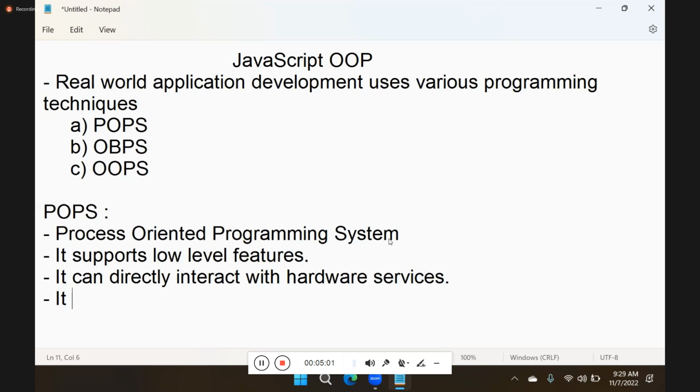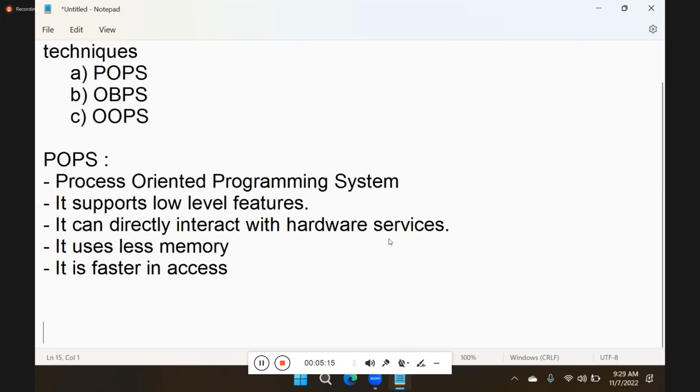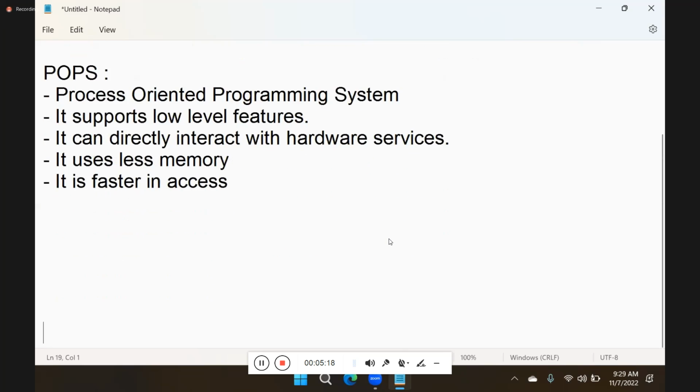So it uses less memory, and it is faster in access. It is lightweight, it uses less memory, it is faster in access, it can directly interact with hardware services and all. Examples for this are C, Pascal, COBOL, all these come under the category of POPS.